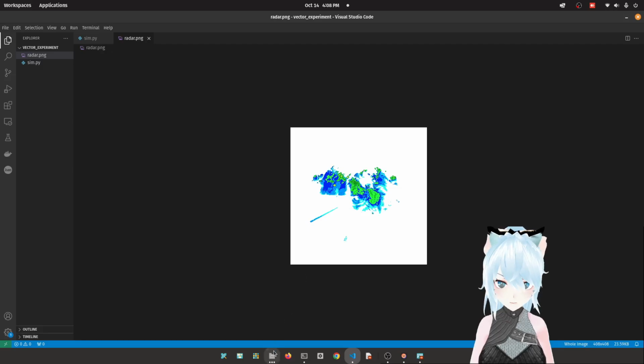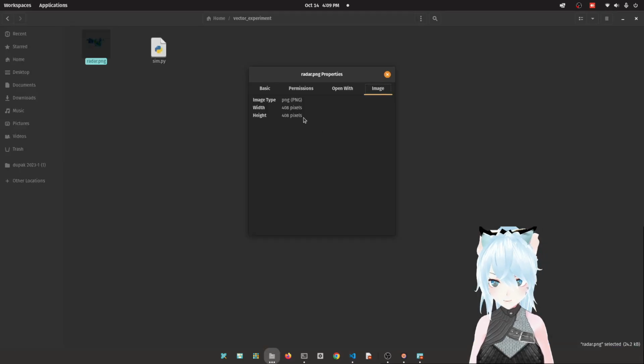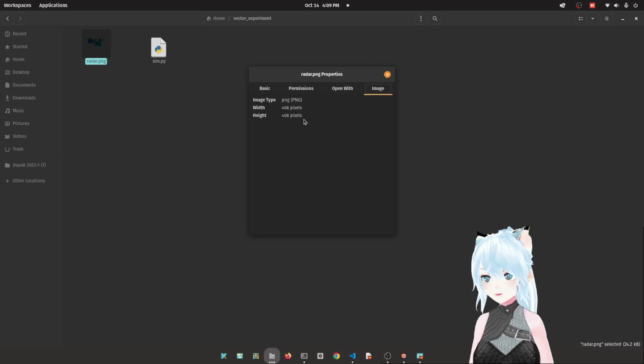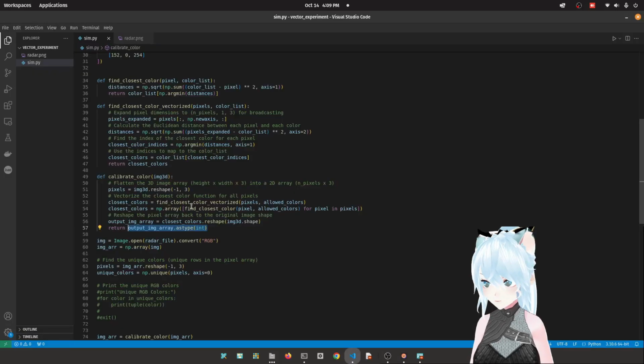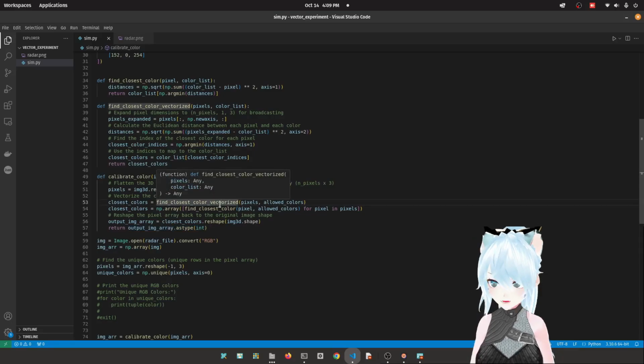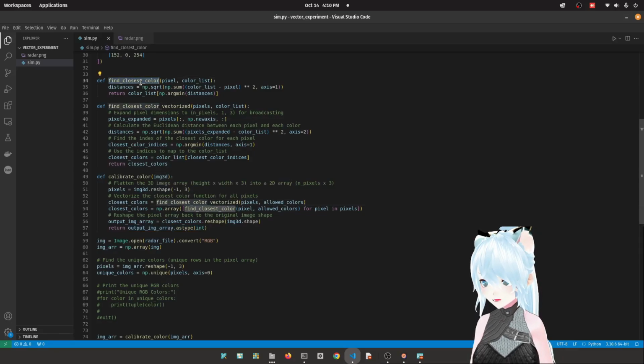The shape of this image is about 400 times 400, so the total number of loop operations that we will do is about 1600. But what is the vectorized version of this function?